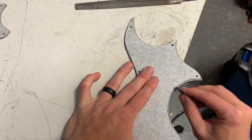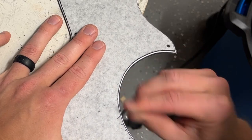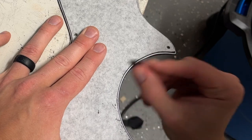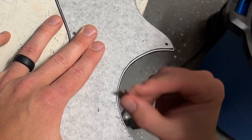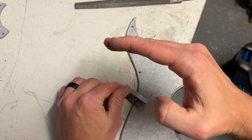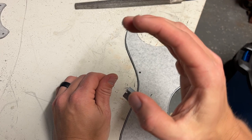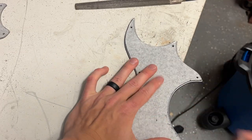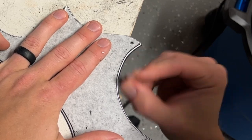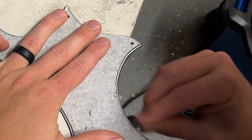So we're going to just start scraping, and same thing, just let it do its work. The files put some deep scratches in there, and you're going to find out real quick whether or not you created a smooth beveled edge, because you'll see that your beveled edge probably isn't getting all smooth. A lot of the time the beveled edge is supposed to be an edge, right? Sometimes it's bent out, curved, because you were working that file back and forth and it creates a rounded surface. So you want it to be straight at an angle. And that's what we're doing here, knocking off that middle roundedness and getting rid of all those file marks, creating a smoother line with surface here.